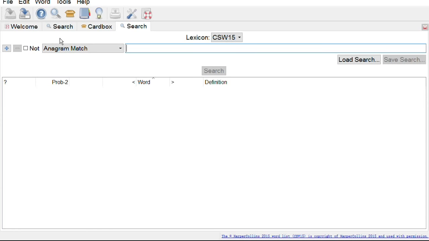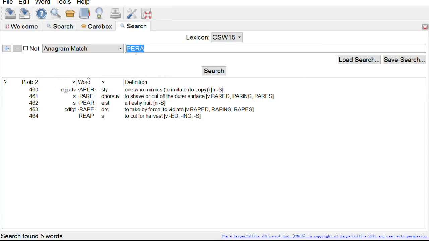If you want to search for words that could be made from a certain combination of letters, you type them in. These are the different words that you can make, and it also shows you the hooks that you can make with those words. So these letters you can put in front. So for aper, you can put a G, a C, and the rest there, and you also have the definitions next to the words. That's what you can do with the anagram match.